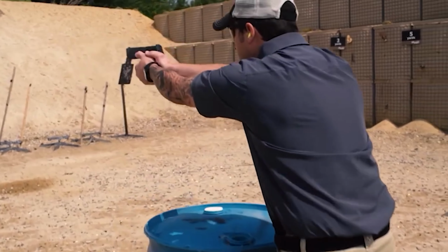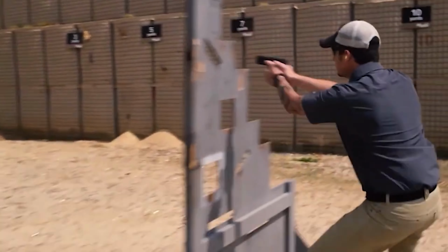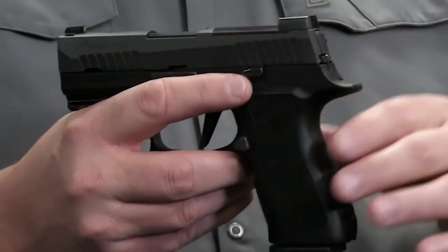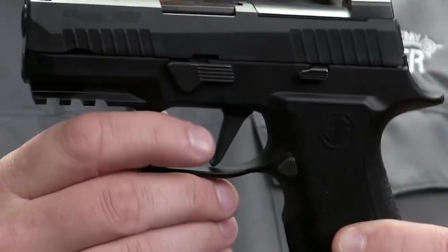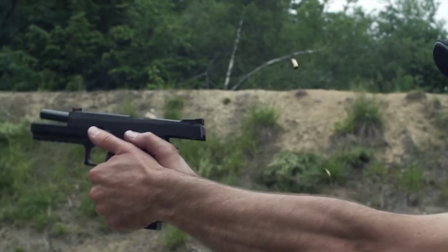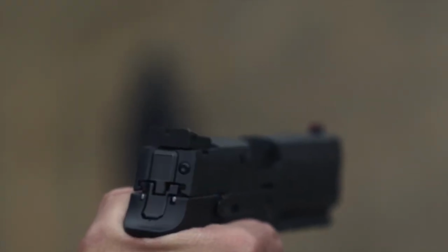Besides that, Sig includes real, all-metal sights that are almost always SIGLITE night sights. They also offer numerous optics-ready models, ambidextrous or reversible controls, and that 1911-like angle we all adore in the good old US of A. Sig is quite proud of their Italian-made mags. Beyond that, it's tough to justify the Glock 19 in favor of the P320.